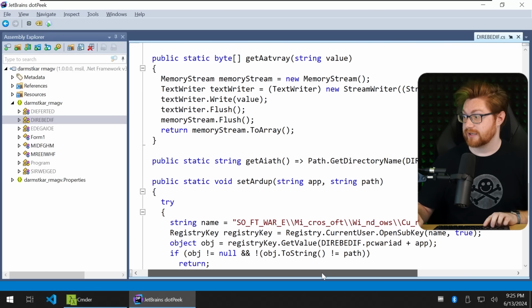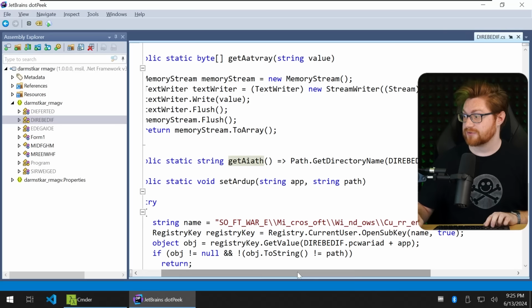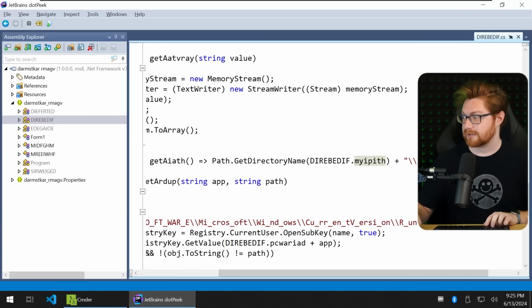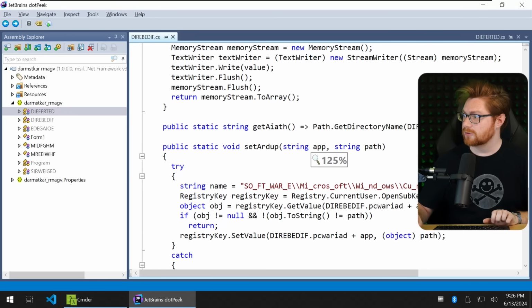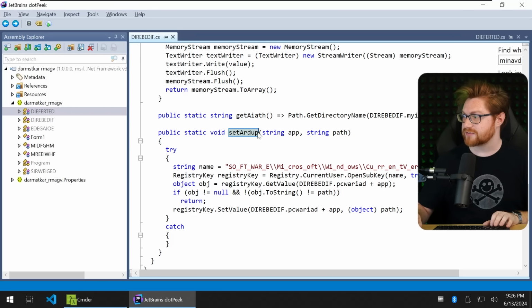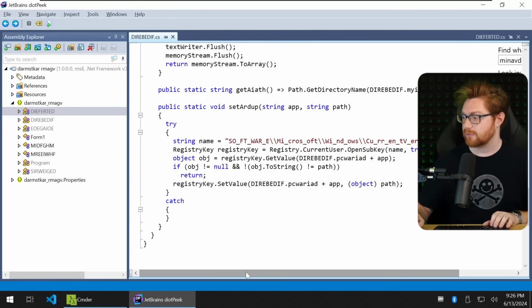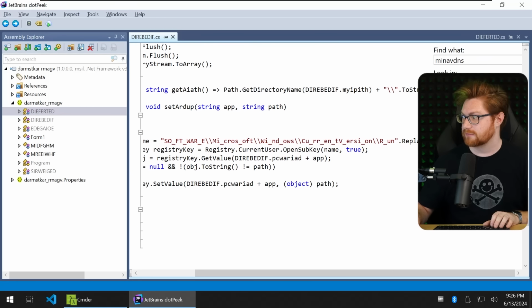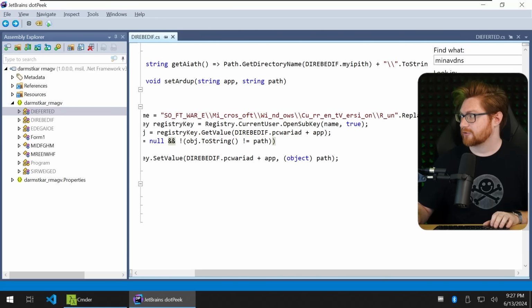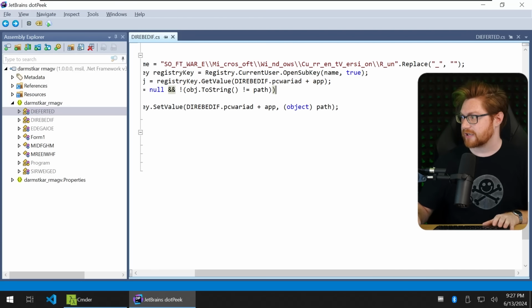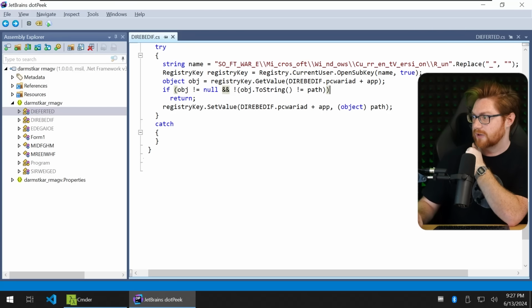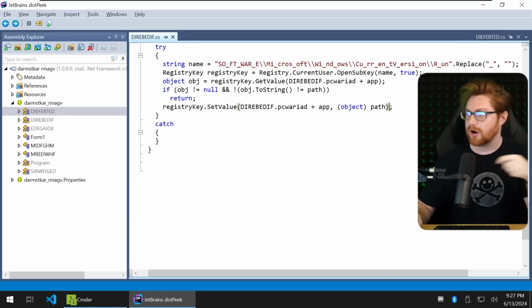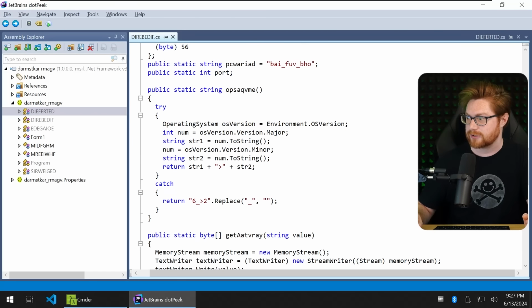A lot of other function names. Oh, and this get8th that we saw previously was to get a directory name from that. Where's that actually stored? Oh, the application executable path. Okay. Ooh, this function is a little persistence. Set RDUP uses the registry, just a current run replace there. So, okay, hiding the underscores again for its weird tiny obfuscation with that, just to break some of the static strings. And then it opens up that subkey to add and create its own location for persistence. That way it'll automatically fire and invoke every time the computer, hey, gets an action.